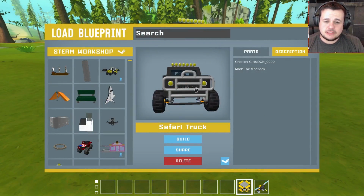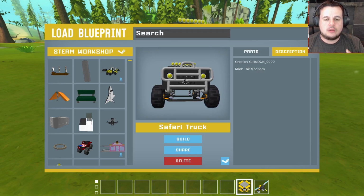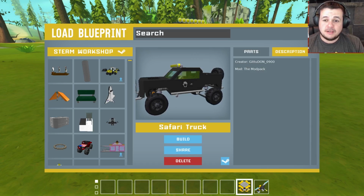Alright, our next creation is going to be the Safari Truck. And the reason I picked this vehicle is that it drives so well on the off-road areas. And I don't know what it is. I don't know if the suspension is just perfectly balanced, the vehicle weight's balanced, but I love this truck, and I want to create something like this. Every time I see viewer creations, if I see something that I really like, I instantly think, alright, what could I do like this? So, this is by Get You Done.